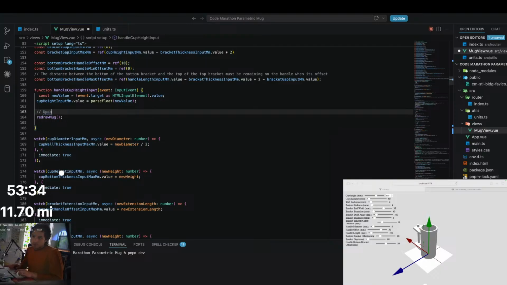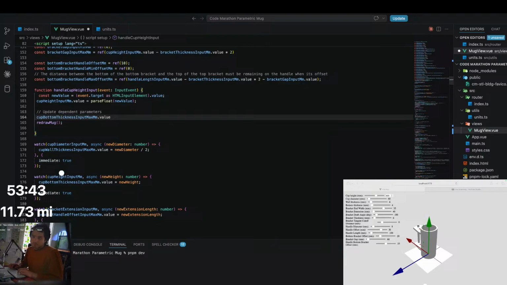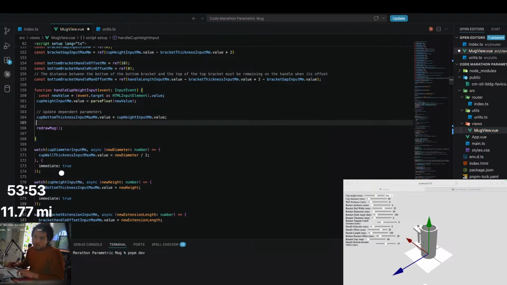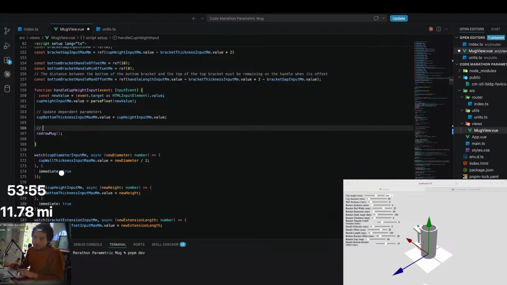So now we'll do update dependent parameters. Cup bottom thickness dot value equals cup height input dot value, and then redraw the mug.